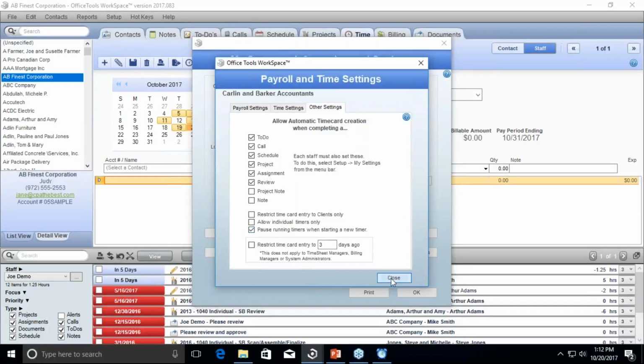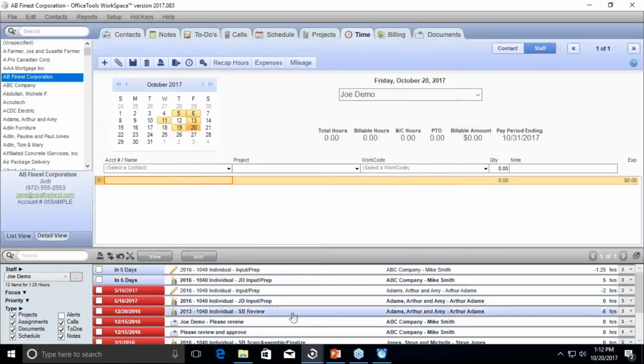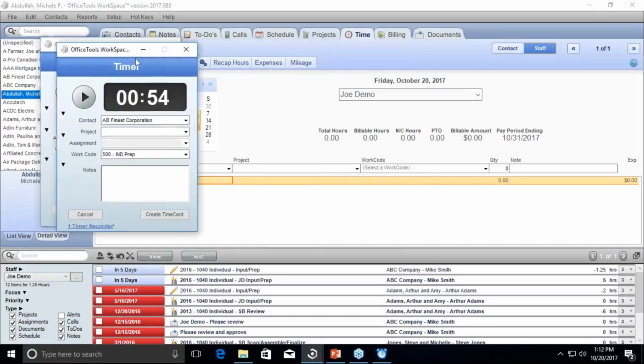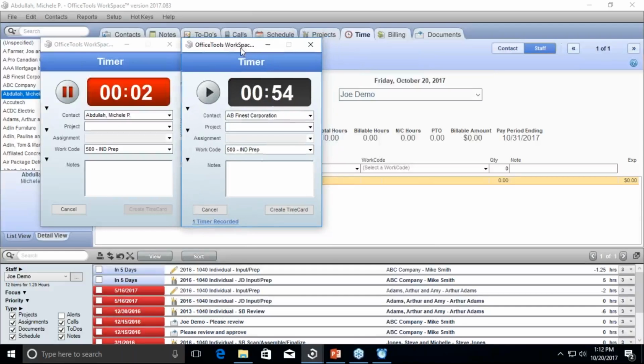Now, I know that's a small thing that's kind of buried in there, but here's what you end up with. I'm going to go ahead and create that second timer again. Let me just get another client here. So now notice I have one timer running for one client and another timer paused for a different one. As soon as I start my second timer, it'll go ahead and pause that first one for me. Now, that does require OfficeTools to be reset or restarted, but what that allows you to do is very quickly toggle back and forth between a set of timers.